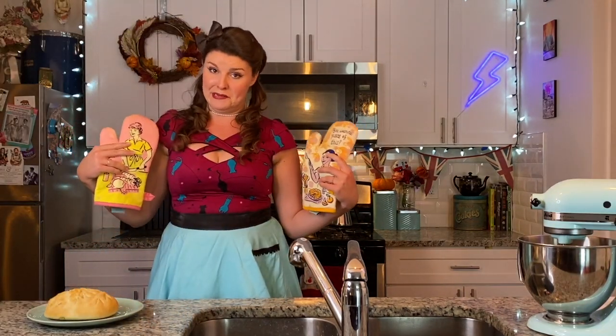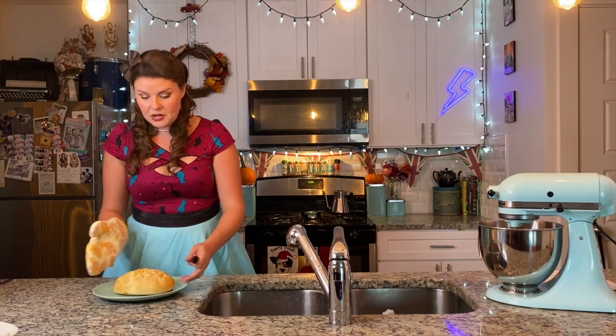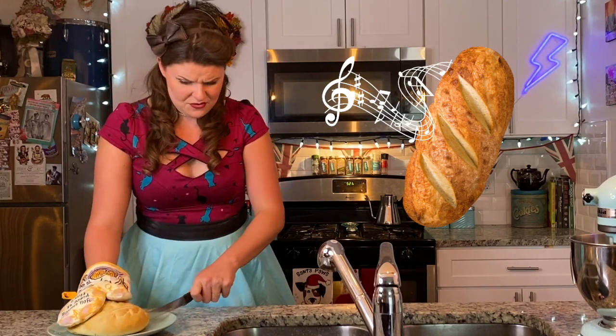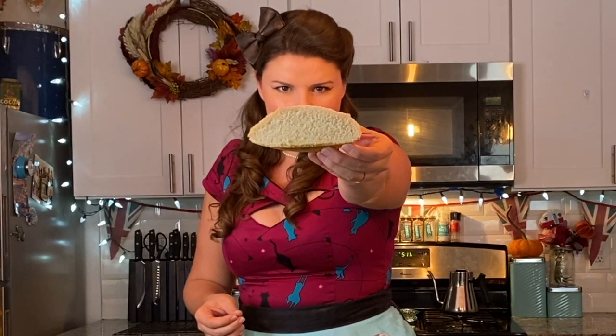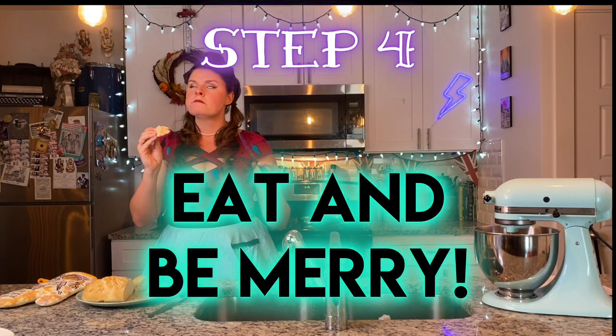And she's still very hot, which is the best time, in my opinion, to try bread. I think, hopefully according to Paul, lord of the bread, that is a good bake. But let's cut into it and see. Mmm, that is a nice bread sound. I like the crispiness on the bottom, but it's still steaming gloriousness. Mmm, fresh baked bread.